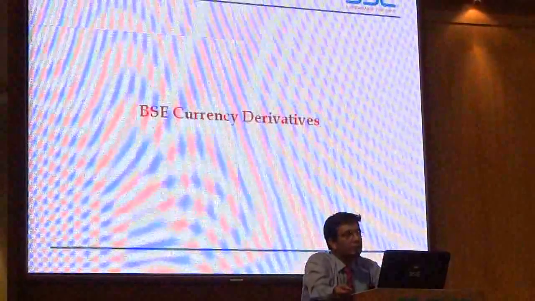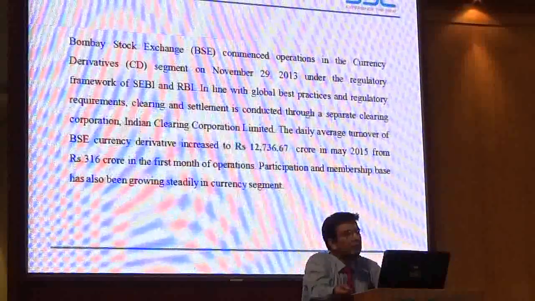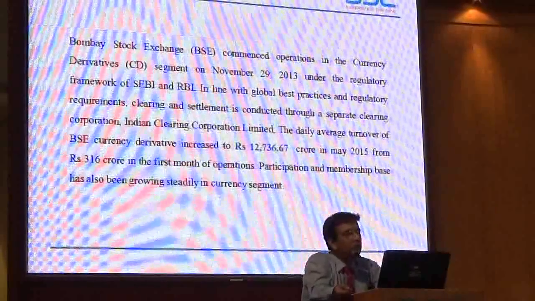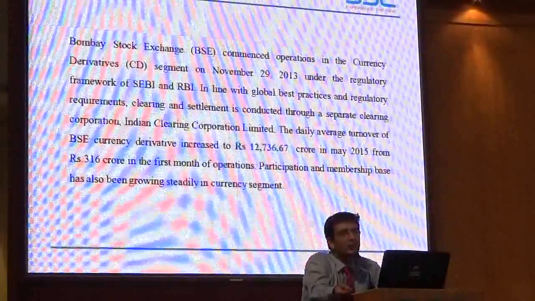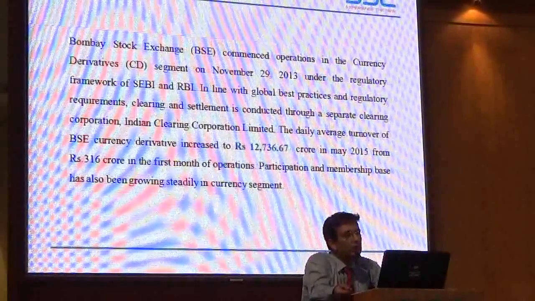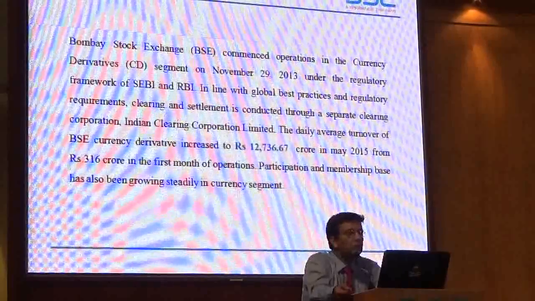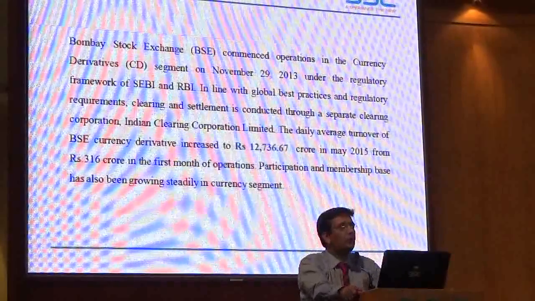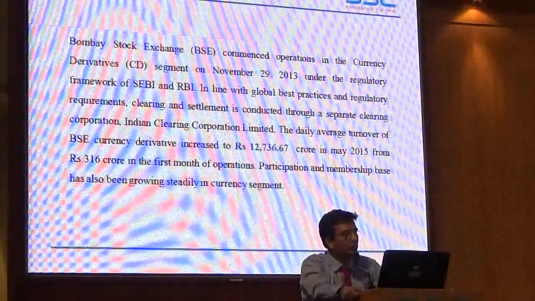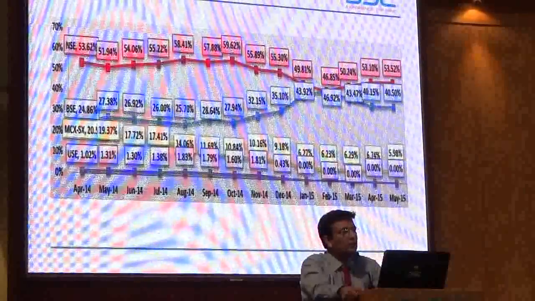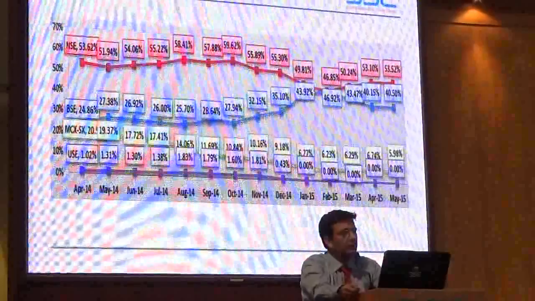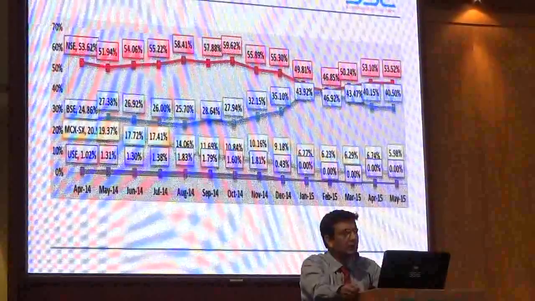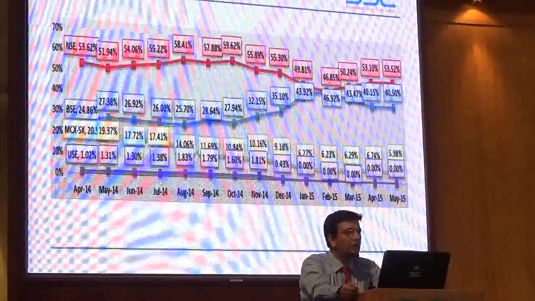Talking about the Bombay Stock Exchange, currency derivatives started on November 29, 2013. When we started, our daily average volume in the first month was around 300 crores. As of now, we are doing around 13,000 crores on a daily basis. We are doing around 40 to 45% of the market share. You can see the growth of our market share. We touched around 45% two to three months back, and we are continuously growing in this market.